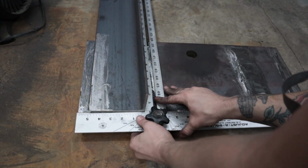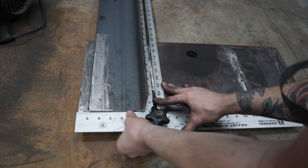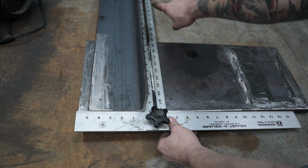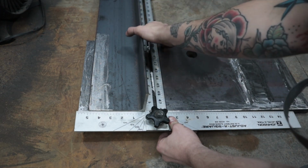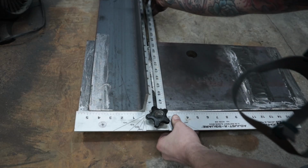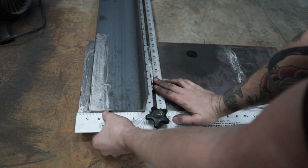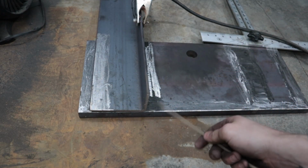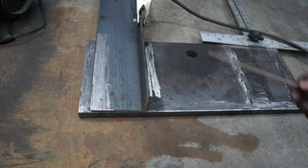Okay, so what I've got going on right here now is just checking for squareness, lining up with this 1-inch plate, making sure that I'm straight all the way down. You don't want this thing out of square, because then you'll end up with binding issues on your slide. I'm going to be using some 6011, just get some tacks on there, and if I need to do any final straightening or whatever, hopefully she won't be too tight. I can kind of manipulate the end down there.